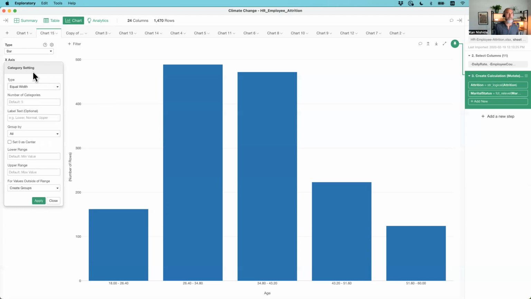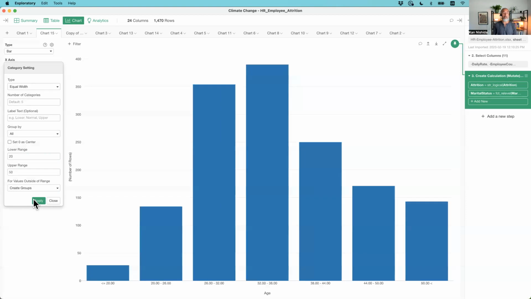In this category setting, we added a couple of things. Number one is the lower range and upper range. Sometimes you want to divide into 5, but you don't need a group for less than 20 years old or greater than 50 years old. Not that we don't need them, but I want to create those as separate groups, and within that range, I want to divide into 5 groups. For example, if I set this one to 20, and this one to 50, and the number of categories stays at the default, which is 5.